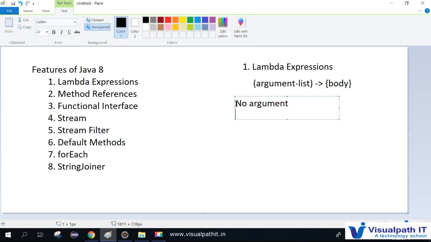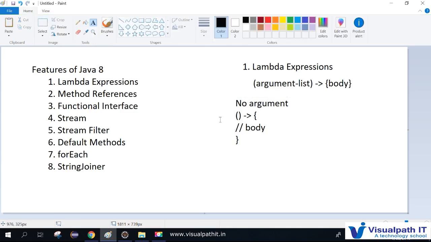If there is no argument, the syntax is just open and close parentheses, then the lambda operator, then you write your body, the implementation of the method. That's it. That's for the no-argument implementation: if you want to implement a no-argument functional interface method, this is what you use.